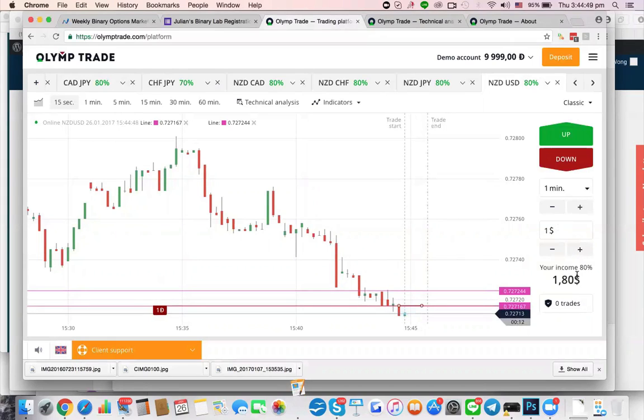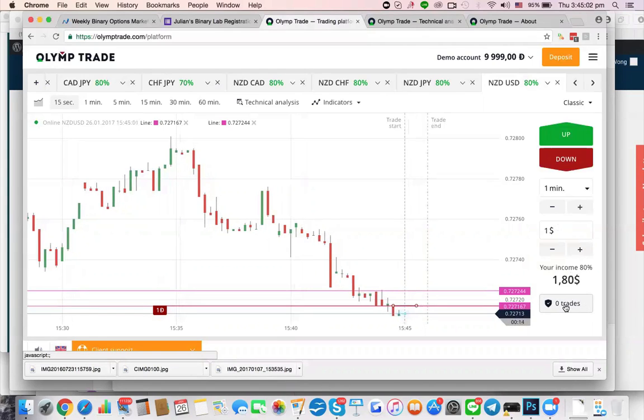So over here, it tells you the payout that I can possibly receive on this trade if it finishes in the way that I want it to, okay? And in a moment, it's going to show you the trade result once this trade expires. If you notice just now, there was an auditory alert as well. And from that point, you can see just when the trade is going to finish.